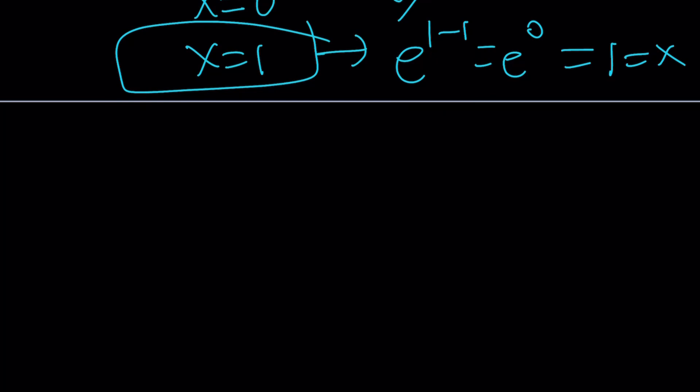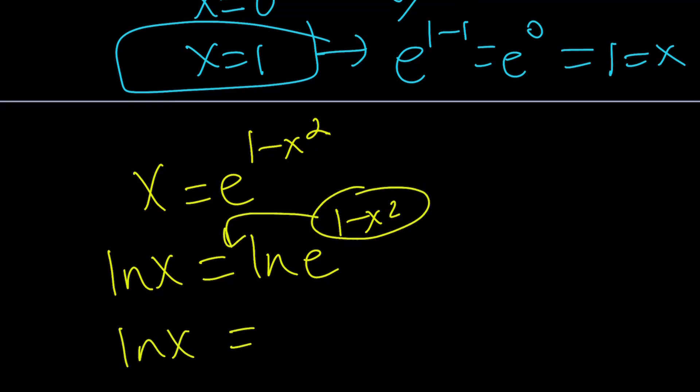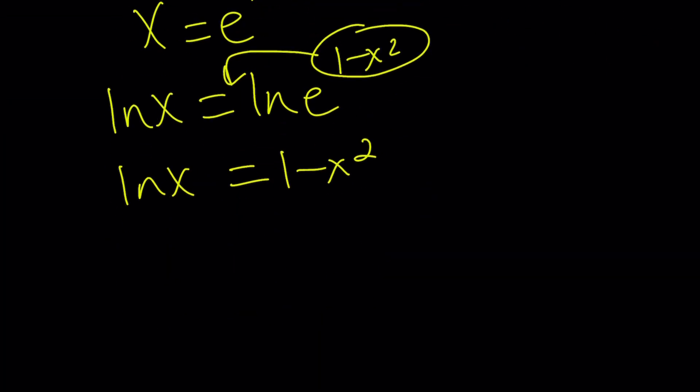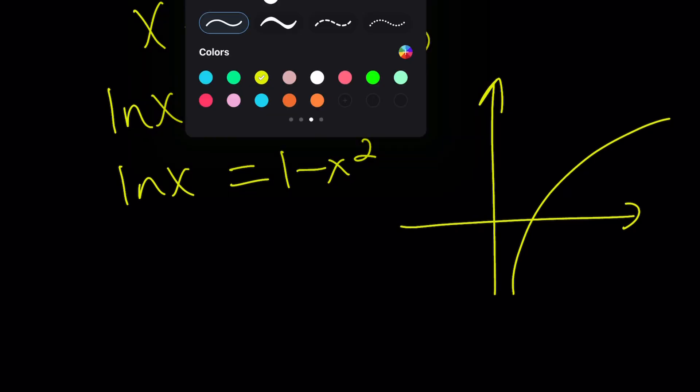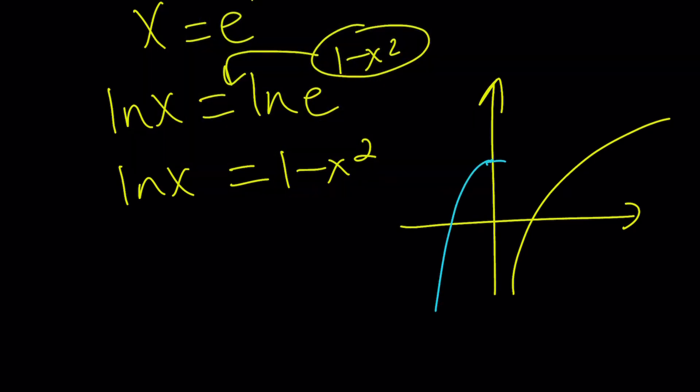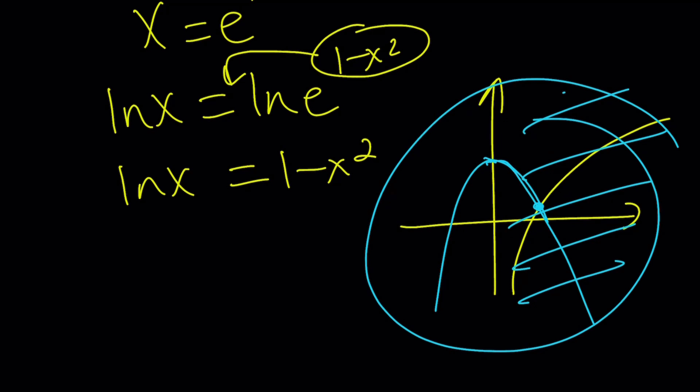Let's look at the alternative approach. We have this function and we can go ahead and ln both sides, the natural log. You can bring down ln x equals 1 minus x squared because ln e is one. From here you can look at the behavior of two functions. One of them is ln x which is the log, the other one is a parabola which is negative x squared plus one. They're going to intersect at a single point.